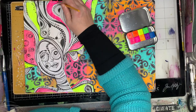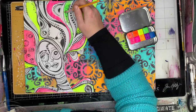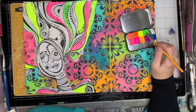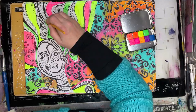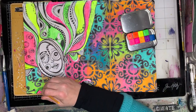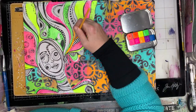You could use acrylic paint to do it. You could use Posca paint pens that are neon, but basically I'm just playing around with neon because I love neon. So this is not specialized watercolor paper, this is just regular computer paper. I was actually really surprised by how well it took the watercolor. It didn't wrinkle or buckle up.